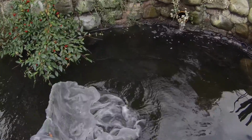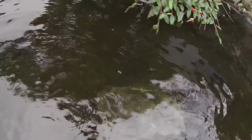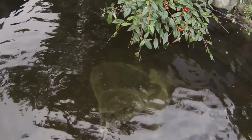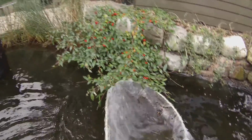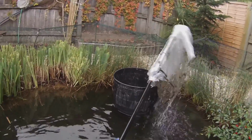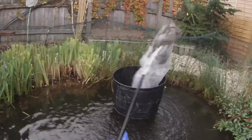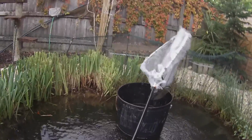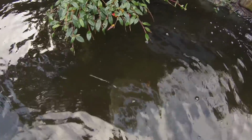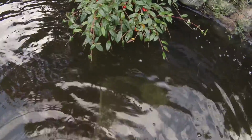There were a couple of problems, however. Firstly, the net handle is quite long, and with the tub in the pond I was catching the end of the handle on the fence around the pond. Also, I made the finer mesh inside the net too long, so it sagged and made emptying out the detritus quite difficult and ineffective. With the water becoming cloudier, it was a case of feeling around with the net and scooping up what I found.